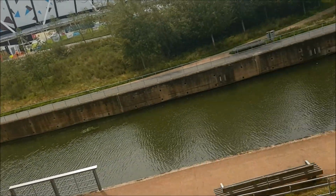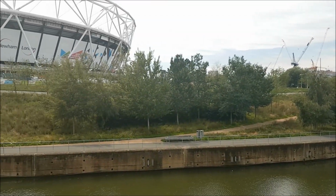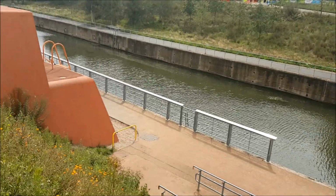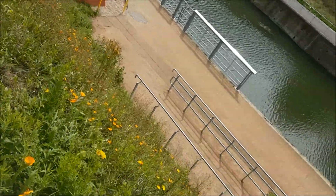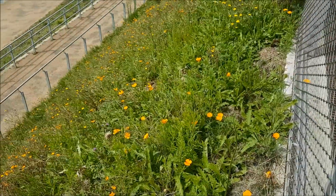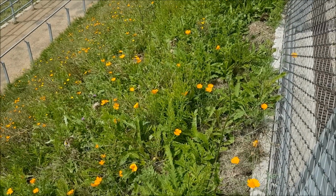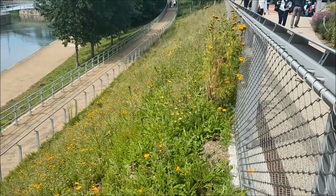And so as well as loads of planted plants with actual ornamental and cultivated plants, they've left loads wild as well. So over the other side of the canal we've got all these trees, and then they've left it to go sort of managed wild, which is actually rather gorgeous. And then we've got this beautiful steep bank here, which might be a hangover from the Olympics, which they've just kind of left. And you can see that it's absolutely full of beautiful California poppies and some yarrow and lots of thistles, but it actually looks rather wonderful.